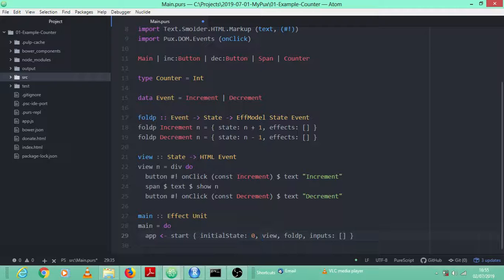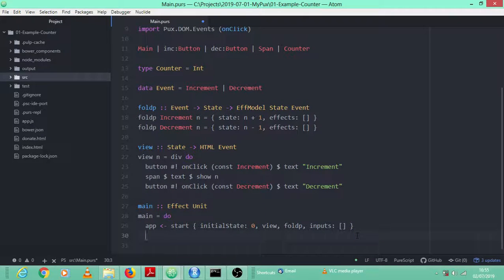The final thing we have to do, of course, is to get things running, and the way we do that is with the function render to DOM, and then we pass it the ID of the element in the DOM.